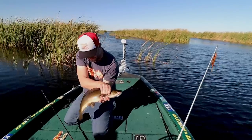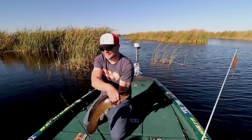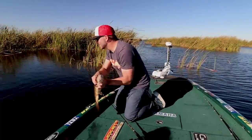So is that a bowfin? Yes, that's a bowfin. A mudfish. In Louisiana, it's a grinnell. How big is that? Okay. That's probably 4 pounds. Easy. Yeah, I got my 4 pounder anyway. You did. Look at that. Wow, he smoked it. I thought that was a bass for a minute.